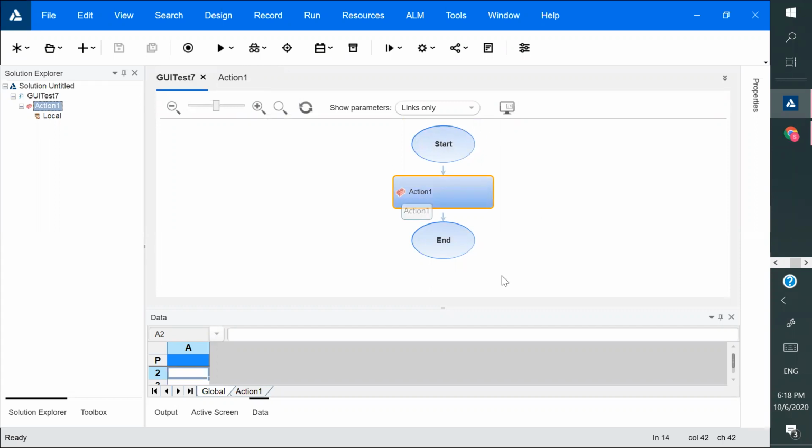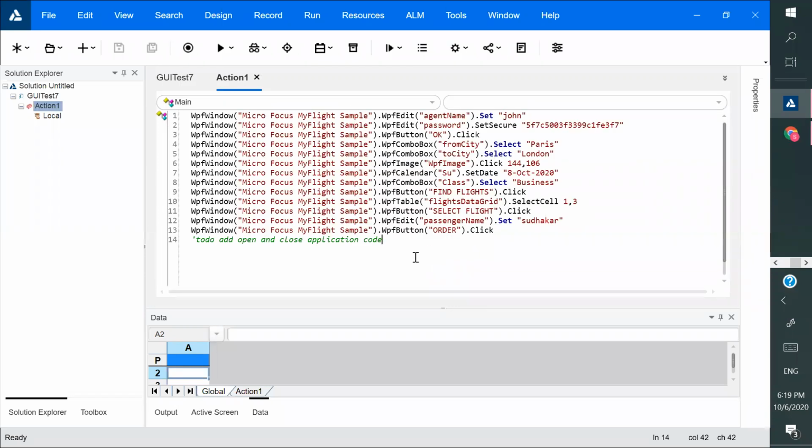We can have multiple actions in one test. An action is a reusable component, and when you click on the run button, they will be executed one by one. When you reuse it in any other test, this action will be called in that test as well. We can discuss the actions concept later in a separate video, but for now, remember this is called a canvas or test flow.